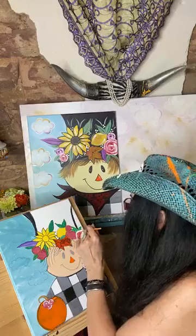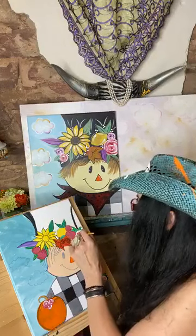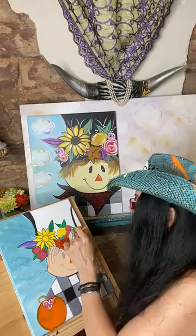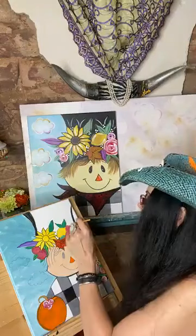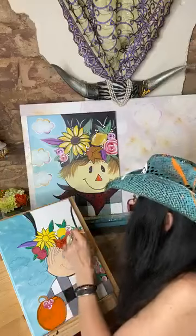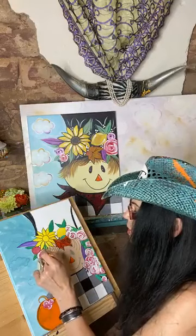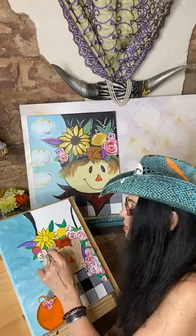Pretty fast, fun, easy. So this is that first layer for our roses. And then we have one more layer that we'll do. Same brush, same pattern, but the darkest shade. So we'll come in with that next. So a little bit of a push and wiggle, little half circles.